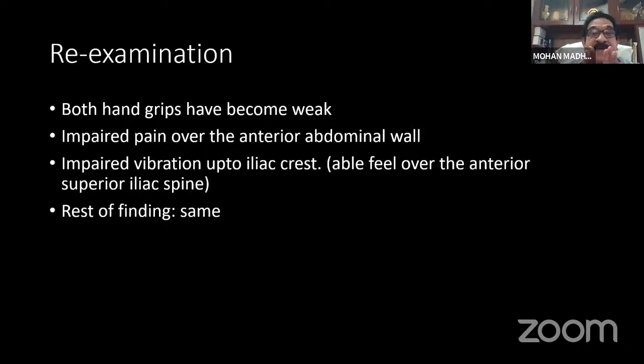That is why you get an apparent sensory level in peripheral neuropathy if you only examine the anterior part of the trunk. So always in a suspected case, look at the posterior aspect of the trunk. I checked the posterior aspect, there is no level in the posterior part. Even the lateral part of the abdomen is able to feel. At the same level where it's not feeling anteriorly, taking it laterally he is able to feel. That means it's only confined to the anterior abdomen.